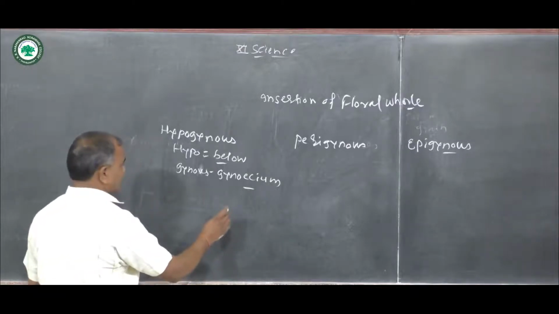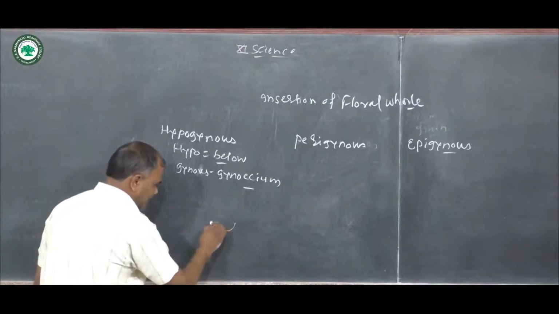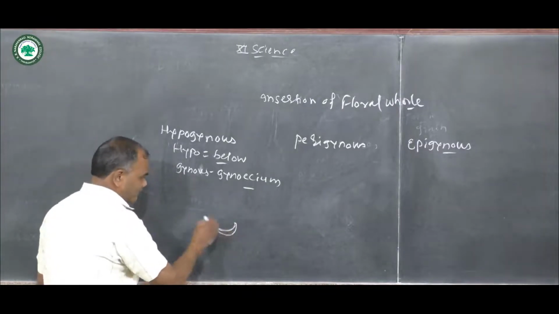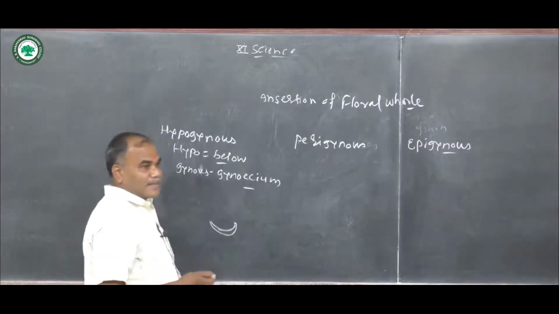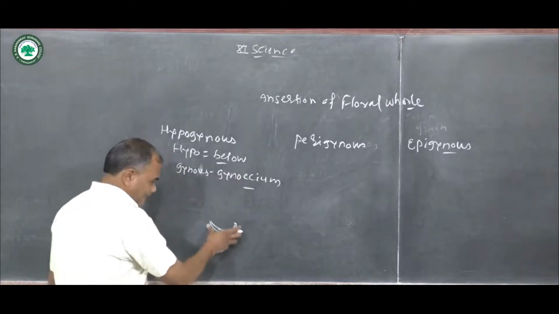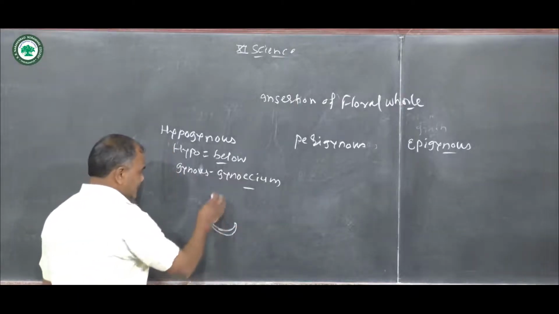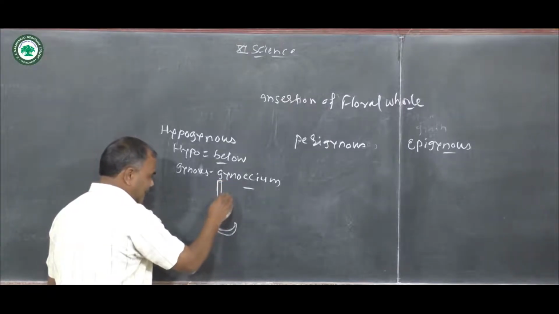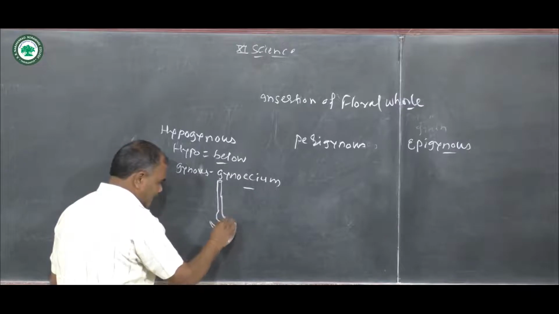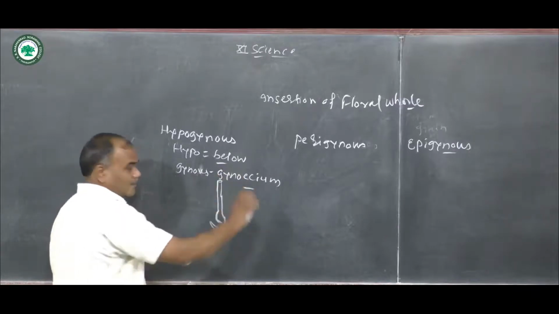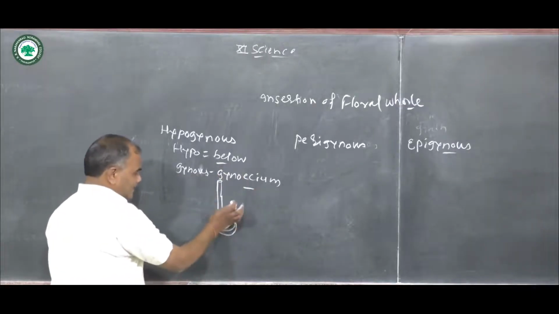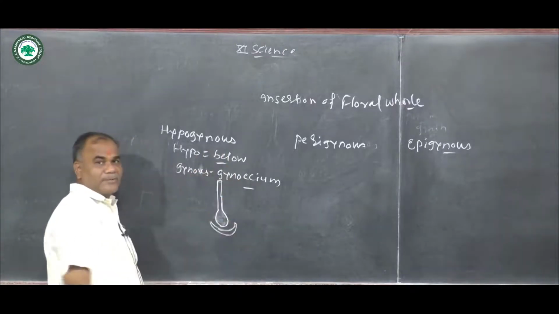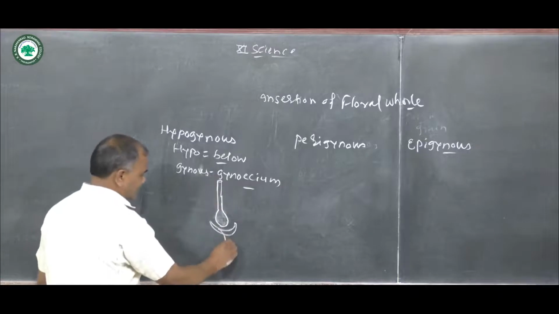If we see the structure of the hypogynous flower, this is the thalamus. This thalamus can be convex or concave, cup shaped or saucer shaped. Here is the central part. First we draw the figure of the central part. This is the gynoecium, the swollen part is the ovary. See the structure. What type of arrangement of the floral whorls can be found? So the name given is hypogynous.